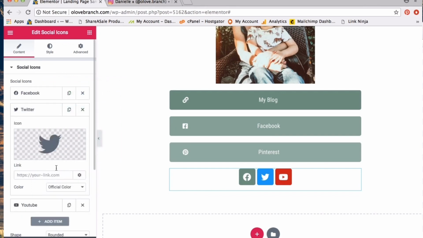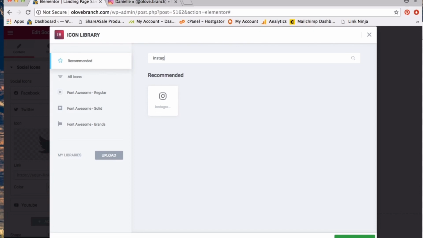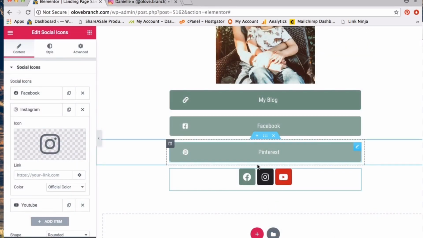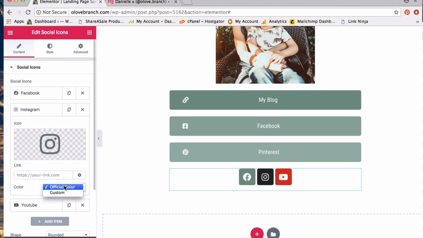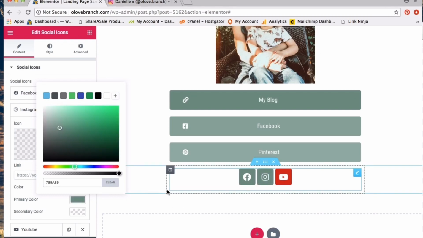And then I'm going to go ahead and change Twitter. Let's just go ahead and change that to Instagram so you can see you can personalize these social icons however you want. All right, and I'm going to customize my color to my brand again. Okay.